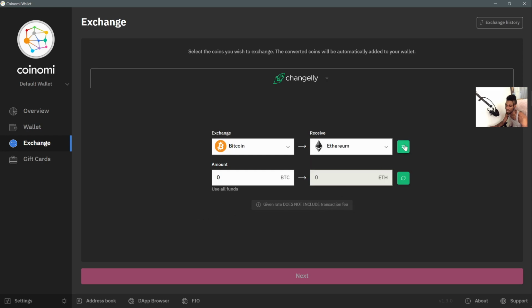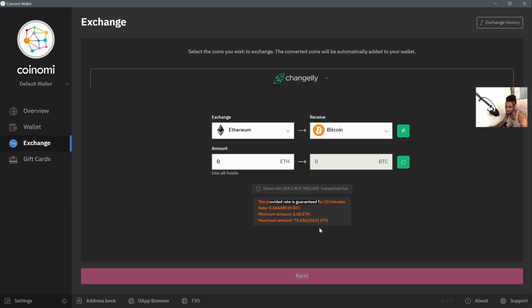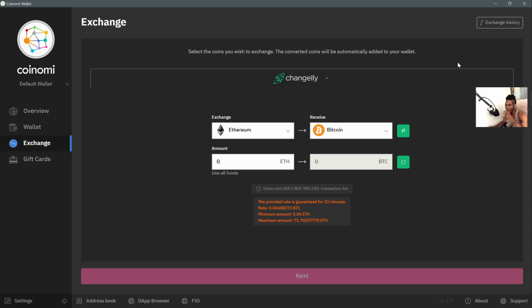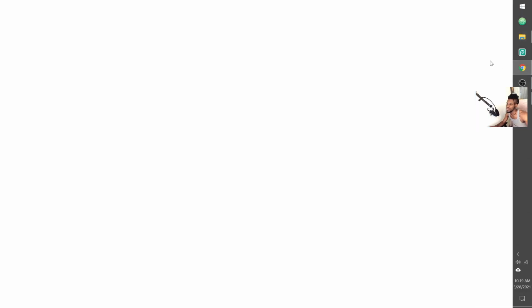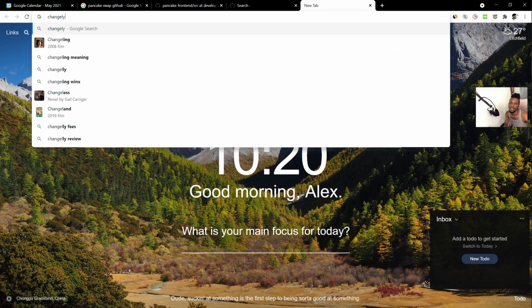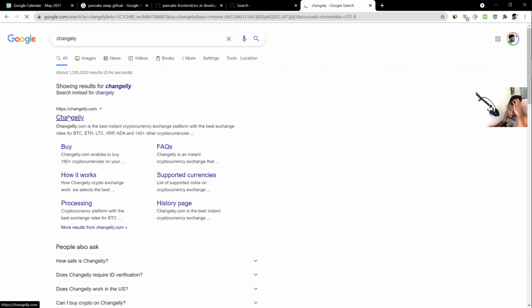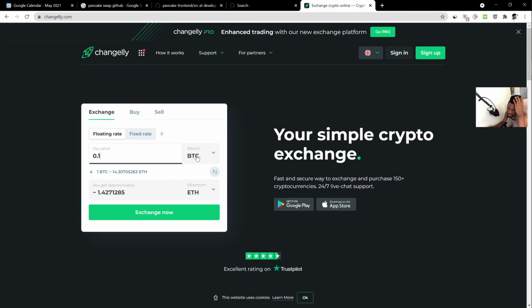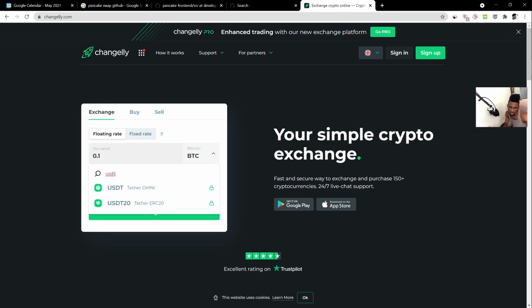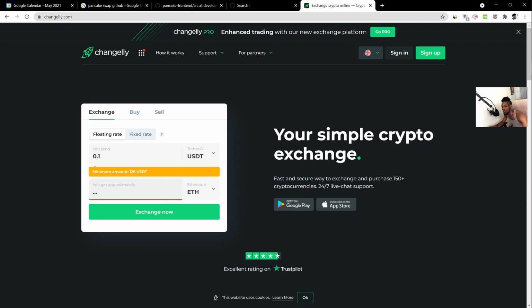Ridiculous. Actually, we're getting distracted here. Let's check out Change. Let's see if it accepts USDT. Oh my god, boys, we found it. We found the plug. Oh, never mind. What is this actually? It's pretty cool.